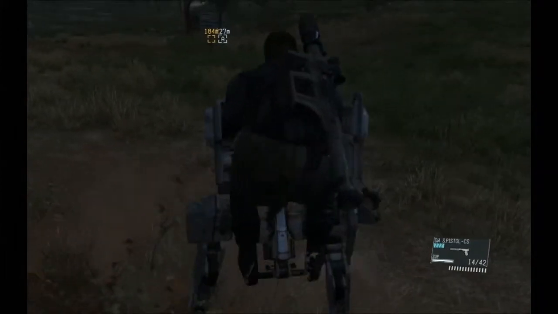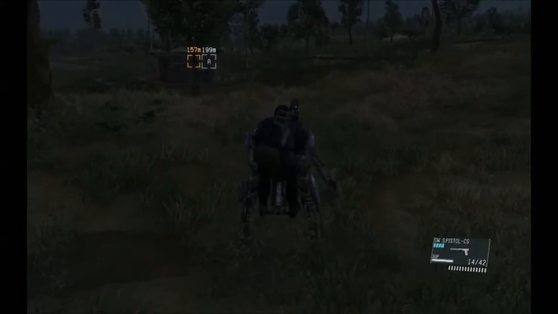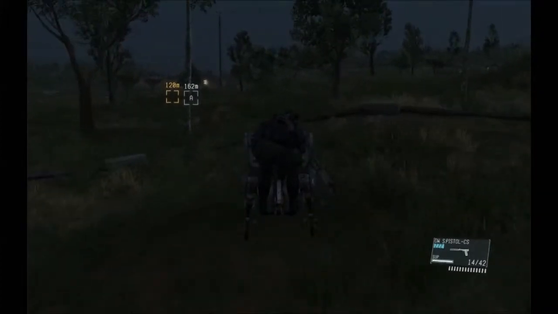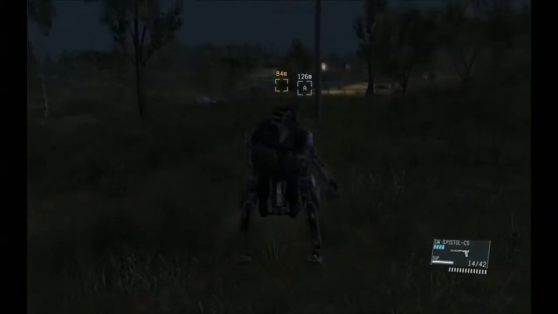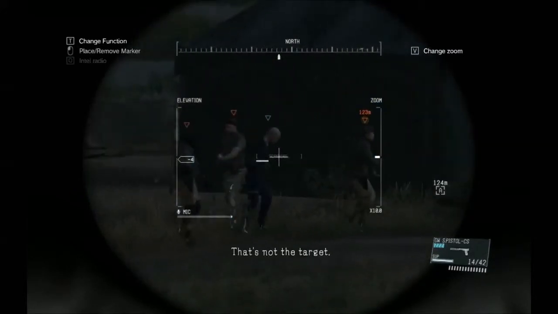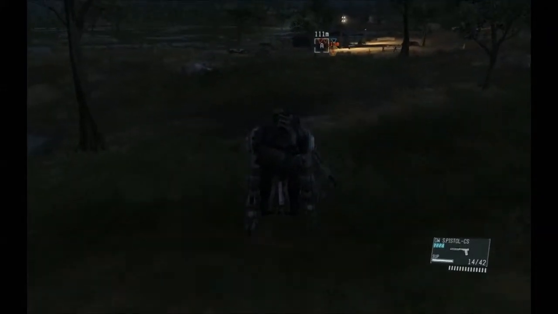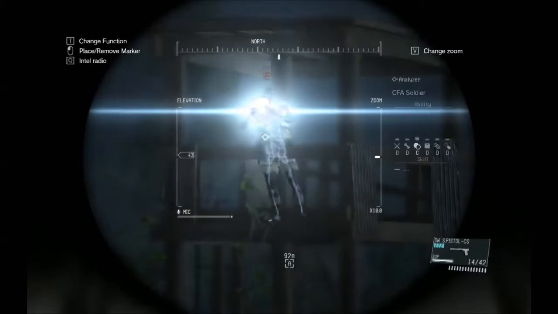Okay, and enemy presence detected. Okay, that's stealth mode, I suppose. And it walking on its legs is pretty much gaining more elevation and mobility. Let's see. Analysis. Does that look like a target? That's not the target. Orders are only the Viscount gets rescued. Only the Viscount. He receives special treatment, but I don't imagine it'll be a problem to save the other prisoners too. Yeah, well. You found the interpreter. Now follow him to the target. Analysis complete.